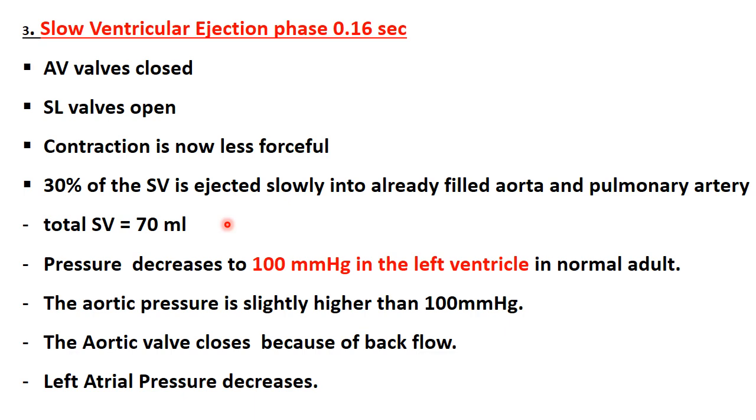What is happening at this time? The aorta has become full. 120 pressure has come into it. The ventricular muscle has to eject blood into the aorta which has got 120 millimeter of mercury pressure. At this moment the ventricular contraction will fill the already filled aorta with its pressure, and the aorta will gradually send the blood into the other vessels of the body, the systemic vessels of the body. Okay? What had already filled the aorta is stored in the aorta, so pushing the remaining 21 milliliters inside takes both time and force.